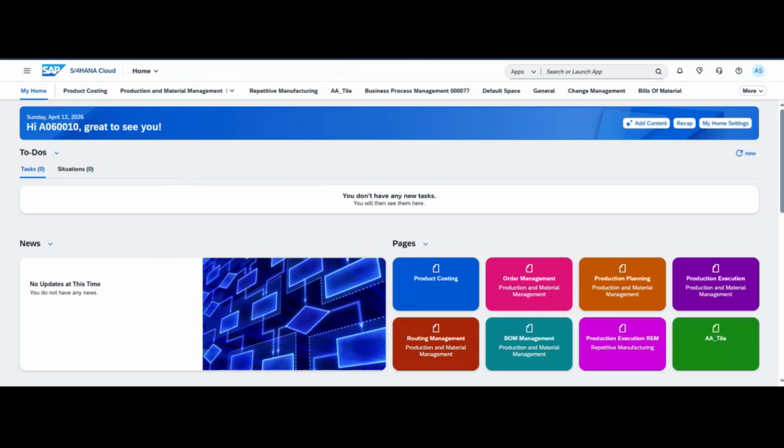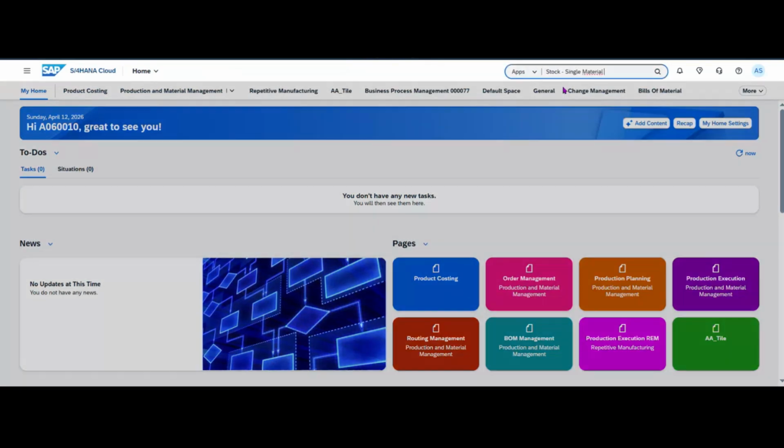Right now, display material stock before goods receipt. The goods receipt for the purchase order will be posted for the trading goods to inspection stock. So I want to be sure that we have some information about this stock, and like this, I'm able to show you how to use the different applications in the public cloud.